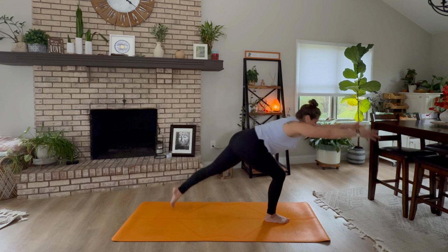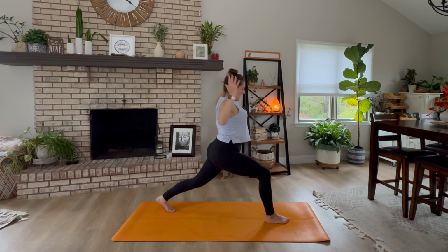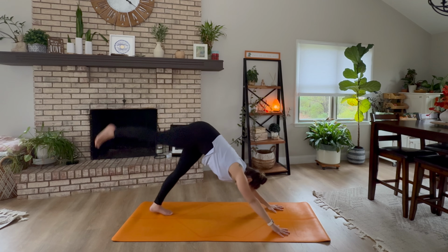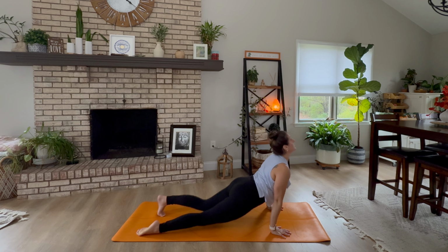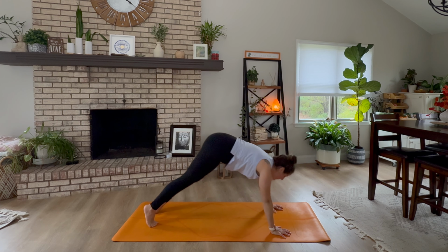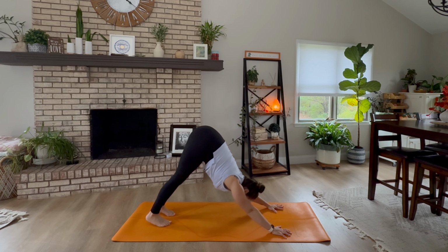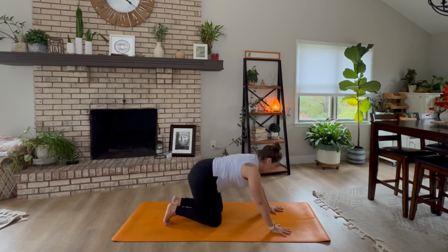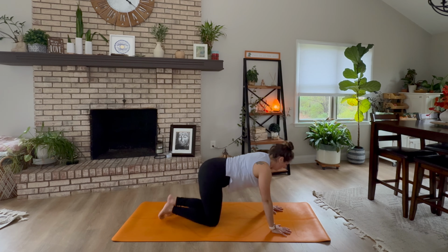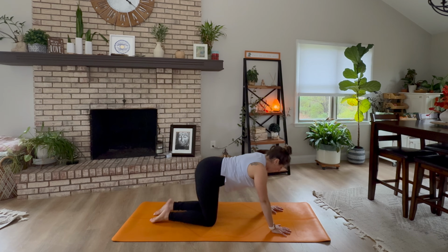Inhale, reach forward. On your exhale, find your crescent lunge. Let it take you down. Kick it back. Maybe find that three-point chaturanga lower. Upward facing. Downward facing. Wonderful job. On your exhale, we're going to come down right into our tabletop for just a moment. We're going to work a little bit more strength before we move right into our prep for our eight-angle pose.